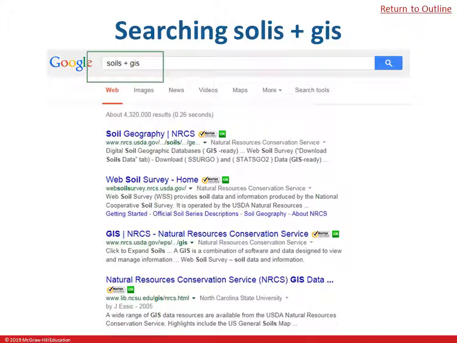So here are some examples. I hate that they use soils because there's a lot of soils data that's really easy to get to, and we're going to spend a little bit of time at some point, maybe in class, looking at this. This second link here, Web Soil Survey, is an awesome setup that the NRCS has that allows you to go in, put in an address, find a location, look at the aerial photos of the location, zoom in and draw a box around the place that you're interested in, and then it gives you all the data that they have for that area that you can then download. And so it's a really cool setup. But that's one example of how you could do it.